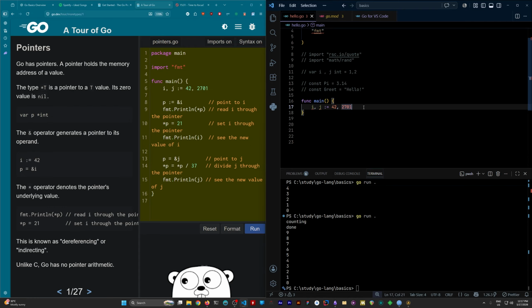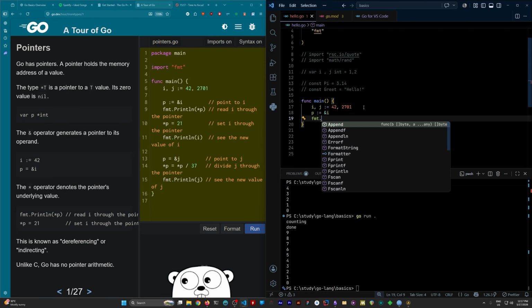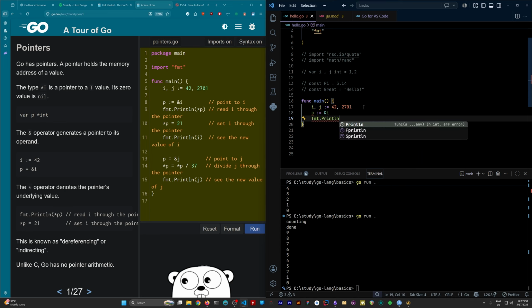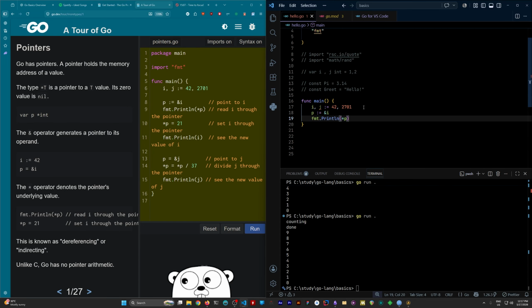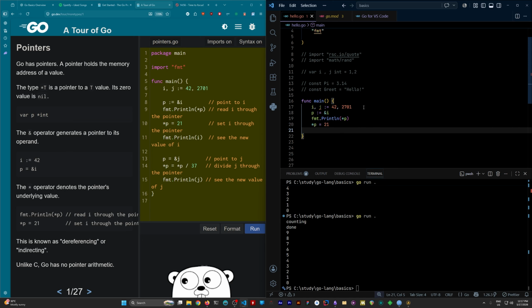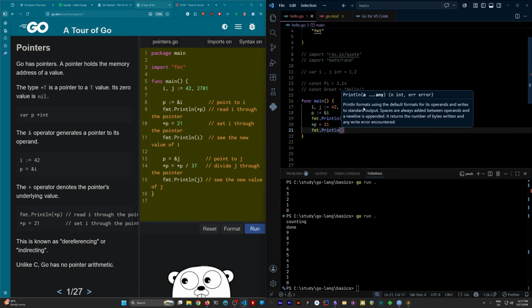Okay. p points to i. Point to i. Read i through fmt.Println p. Set i through p, set it to 21. See the new fmt.Println i.